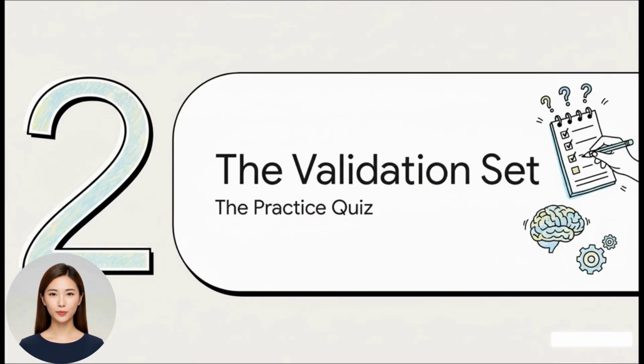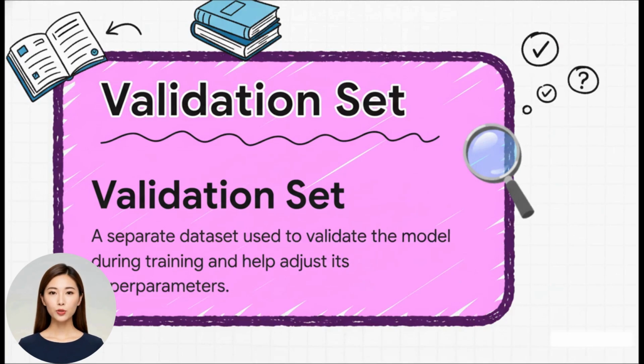But just reading the textbook over and over isn't really enough, is it? You gotta check for understanding along the way. And that brings us to our second super important data set, the validation set. Now, this is the key thing to get. While the model is busy studying its textbooks, that training data, we're secretly giving it little pop quizzes with this different, unseen set of data. The model doesn't get to learn from this quiz, okay? It's not changing its core knowledge based on the results. This is purely for us to check in and see how it's doing.